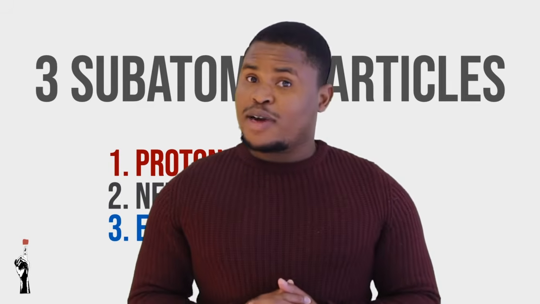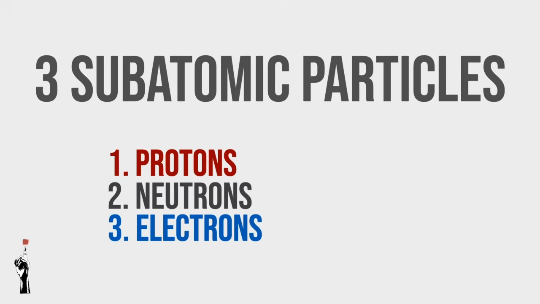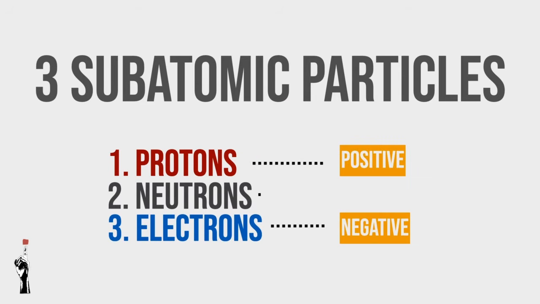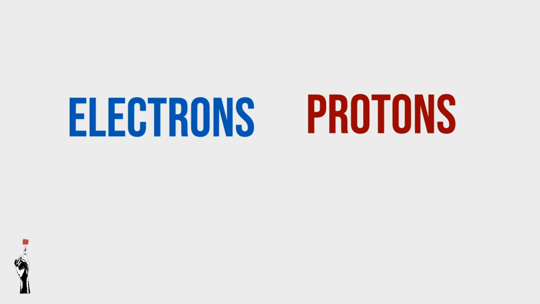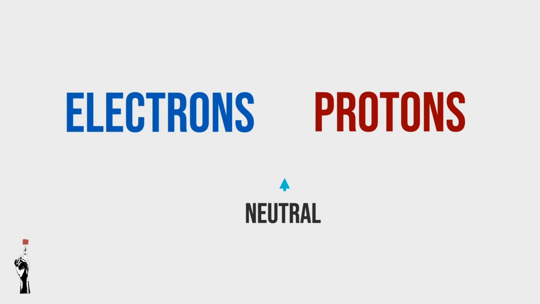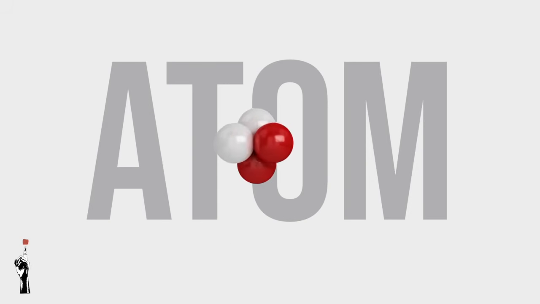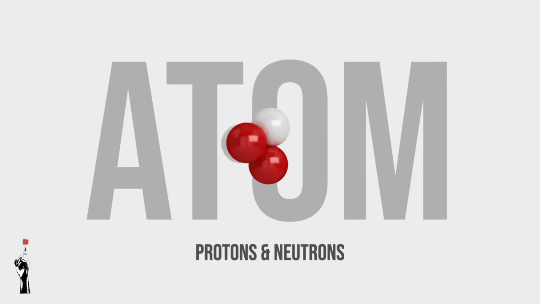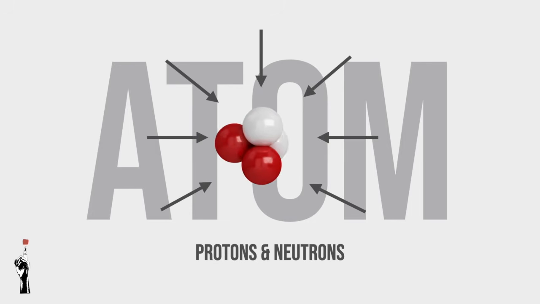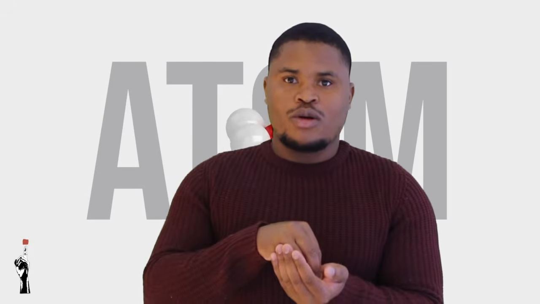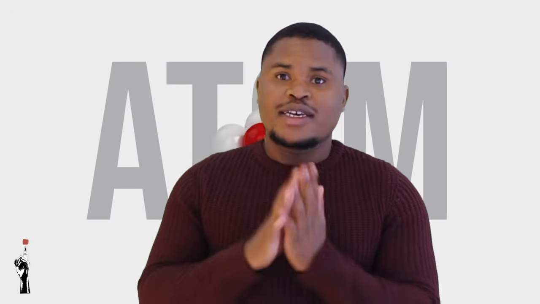Each of the subatomic particles carries a charge. Electrons are negative, protons are positive, and neutrons are neutral. They have no charge. We say that an atom is neutral when the number of electrons is equal to the number of protons. When we build our own model of an atom, we can see that protons and neutrons are closely packed and they do not repel. Because the nucleons are located in the core of an atom, they cannot be removed.